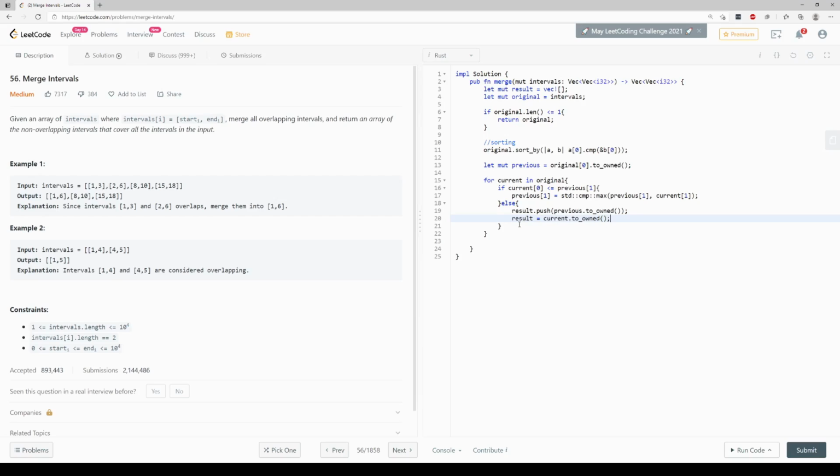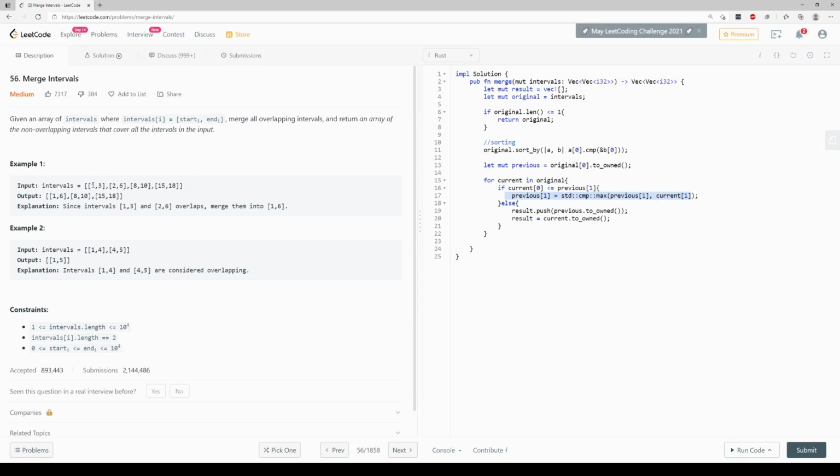Yeah, that's it. Let's just walk through this once again. First we're just going to sort it. Then we compare every element to the previous element. If they're overlapping, then reassign the interval of the previous element, and that's what we do here.